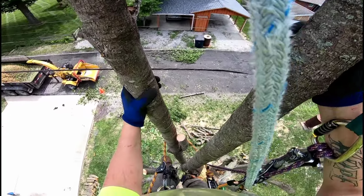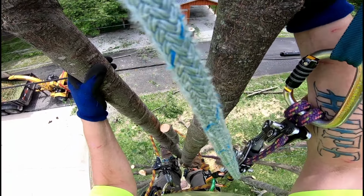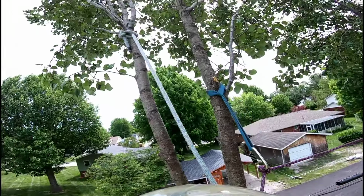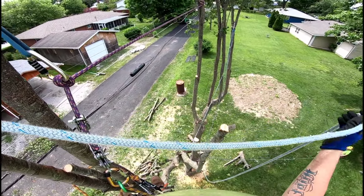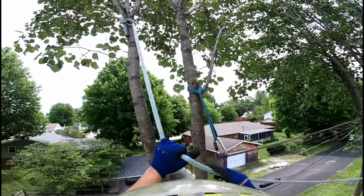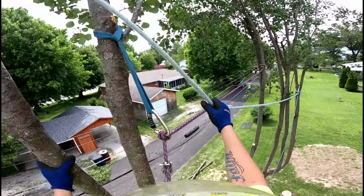Spindly little trees. Goodness gracious. Go ahead and tighten that up. Let me have it.